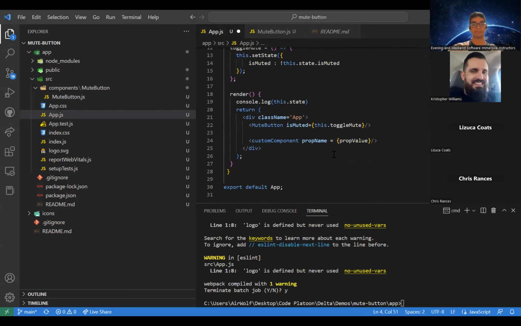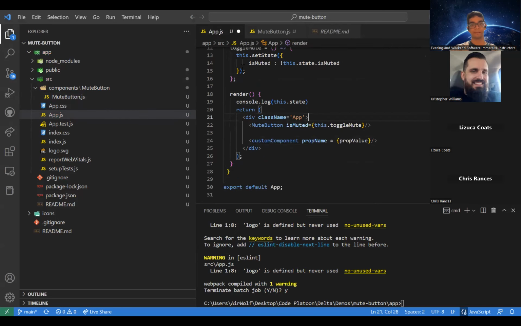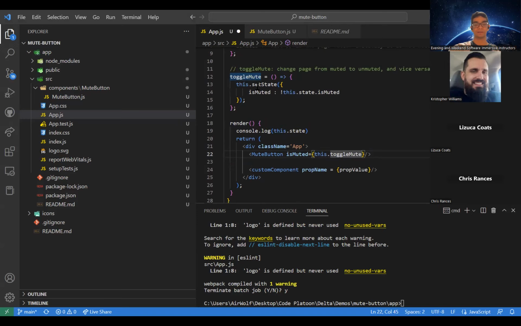What do I do with this? Then we're going to give it a prop. We're going to say, hey, I want to pass in the isMuted prop. And it'll say, okay, how do I use isMuted? Well, if isMuted is true, then it's on. If it's false, then it's off. And they're like, okay, that's great, but I don't have a value for isMuted. And then that's where we come in with the curly brackets and say, but we do have a value. And the value for isMuted is the toggleMute function, which sets our state.